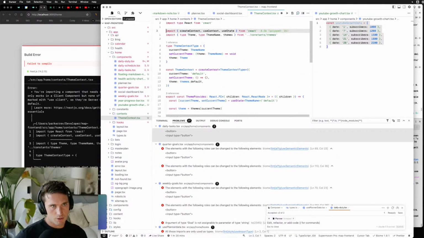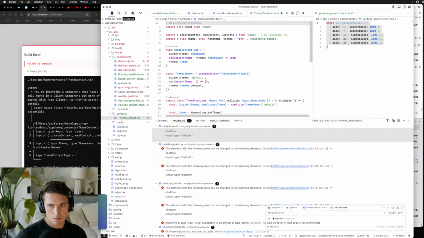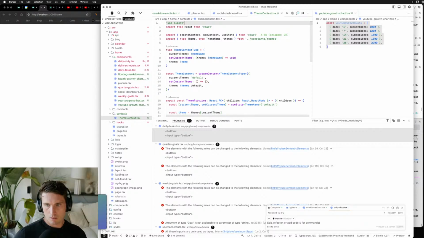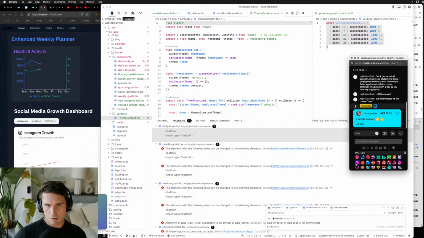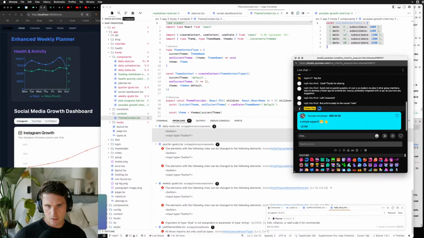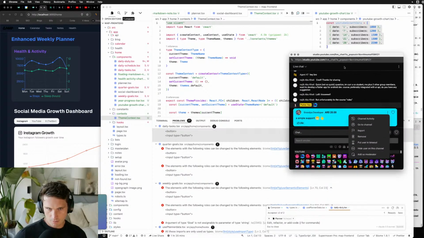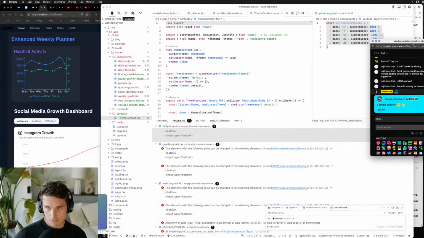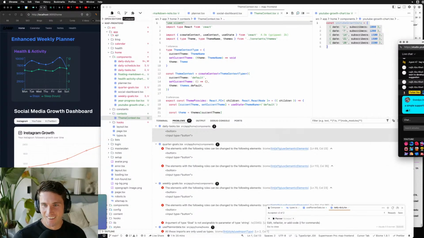Context is a client component. Grandpa developer, I don't know what you just gave me. You gave me 20 ARS. I don't know what that means, but thanks. I literally don't know. Is that currency?